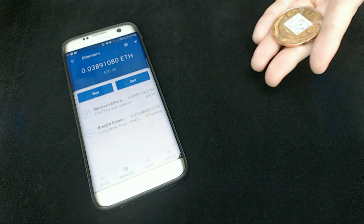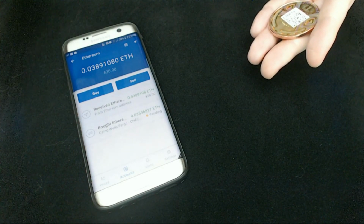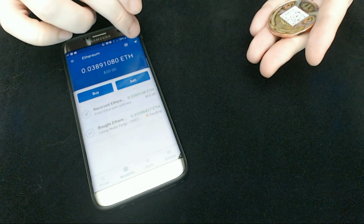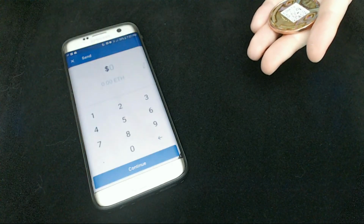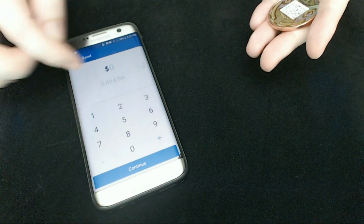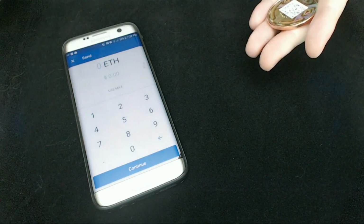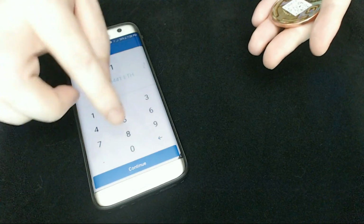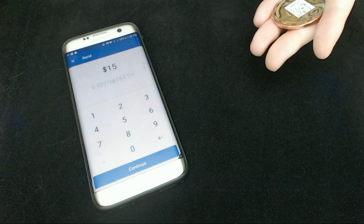Okay, I'm in the Ethereum account on Coinbase, and you can see I have a little bit of Ethereum in there, 0.0839, and I'm just going to click on the paper airplane up here in the corner to send. It's going to prompt me for how much I want to send. Now I can either put in the amount in my local currency, I'm set for US dollars, or I can switch it and put in an amount of Ethereum. I'm going to put it in dollars, so I'm just going to put $15 worth of Ethereum, so 0.029166615.